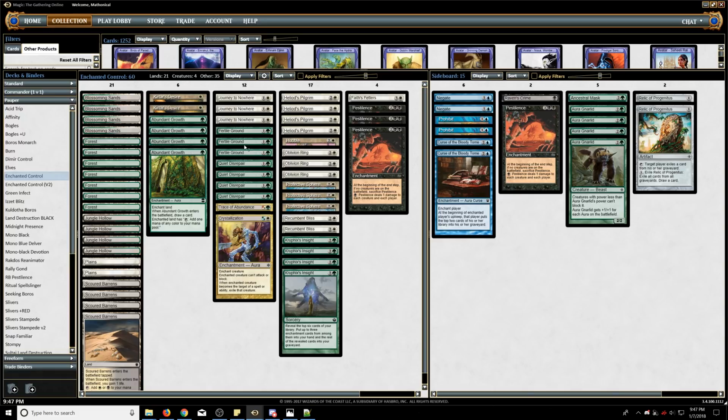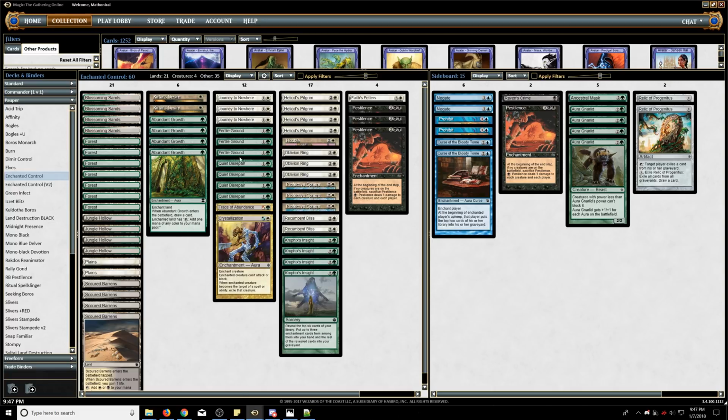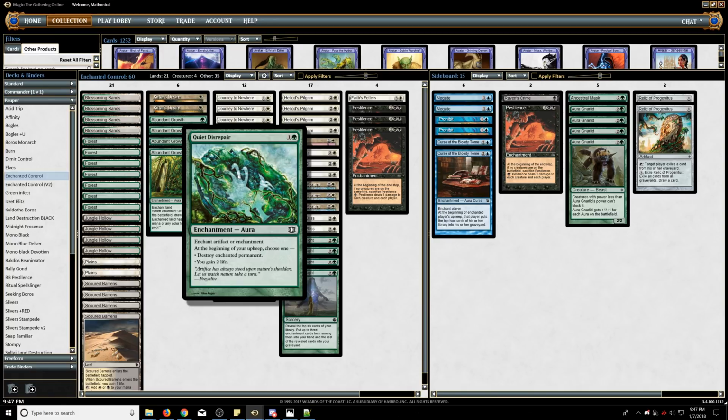And the last, basically the 4th Fertile Ground, is actually a Trace of Abundance. The reason for this is we do want to have the Shroud to protect our lands, especially when we suit up our land a few times. It would really suck to get hit by land destruction, so this is a nice way of protecting our investment. Quiet Disrepair is MVP in this list.